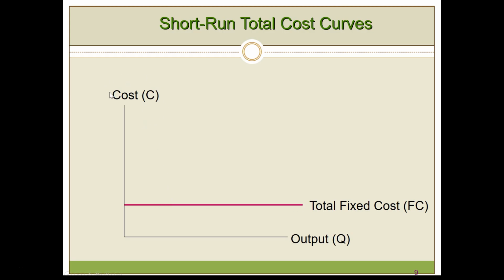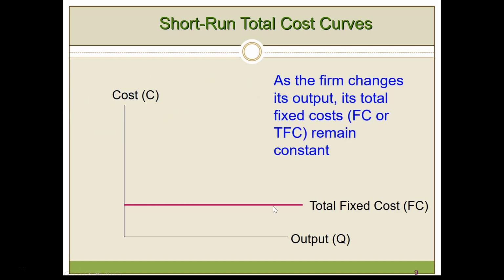If we plot all costs along the vertical axis, every time in economics, all monetary variables, everything measured in monetary terms, in pounds, is located along the vertical axis. Prices, costs, revenue, profit, everything will be located on the vertical axis, and output will always be located along the horizontal axis. And total fixed cost is simply a straight line because they don't change. Total fixed costs remain unchanged regardless of the level of output.